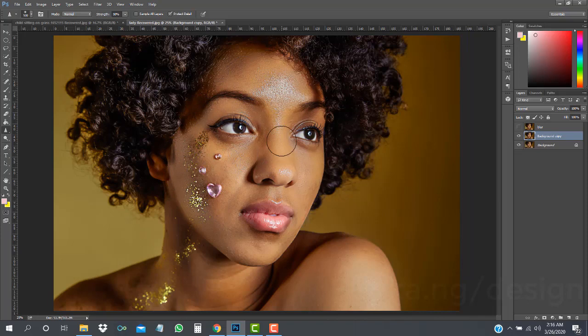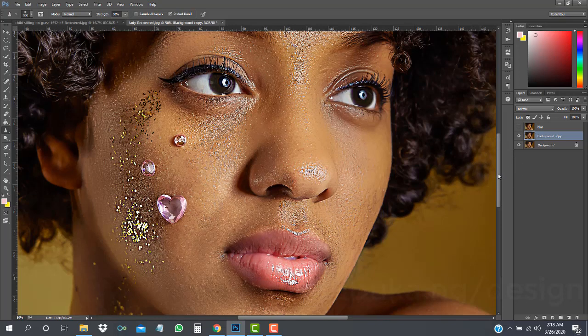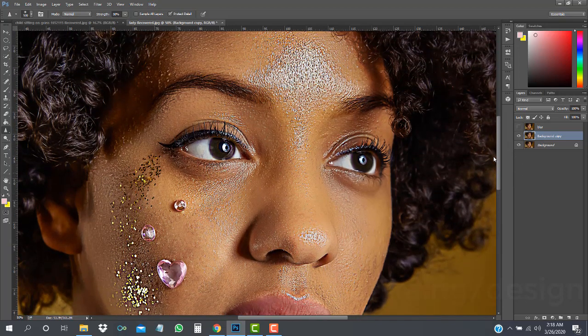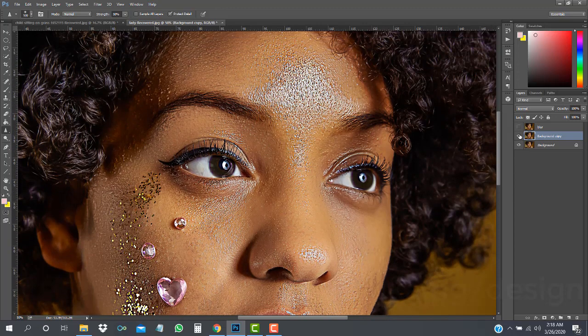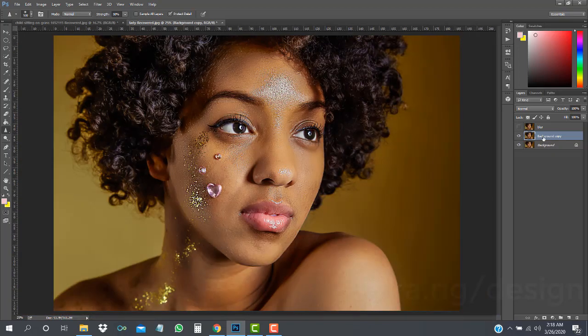What it does, like the name goes, is sharpen. It makes your image sharper, although there's a level to which you use the sharpen tool that it becomes very, very unreal. All right, good. So now we've used the sharpen tool. Let's zoom in so we'll be able to see what just happened. If you can see, she sort of looks a little sweaty. It made the pixels too sharp, right? So this is the after, before, after. You have to be careful when you use the sharpen tool because it will make your image look very unreal. Okay, so let's rename that sharpen.